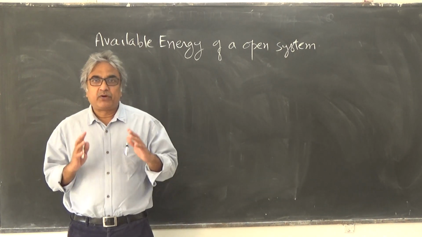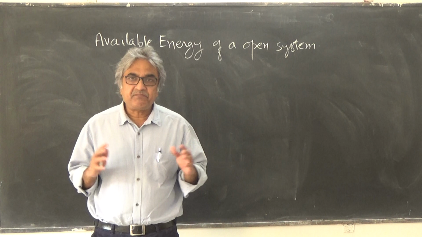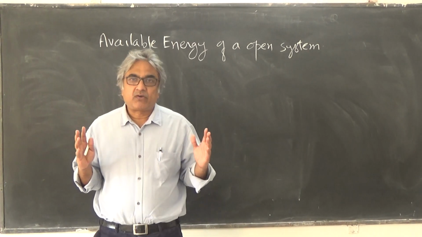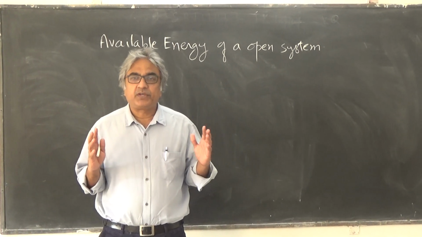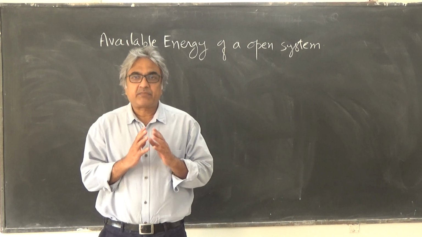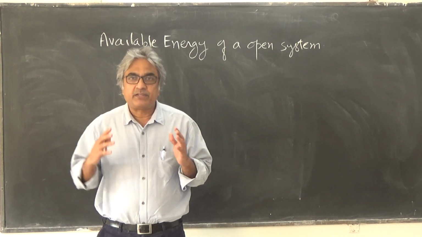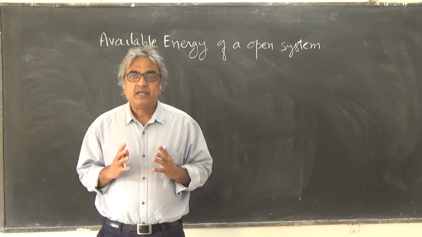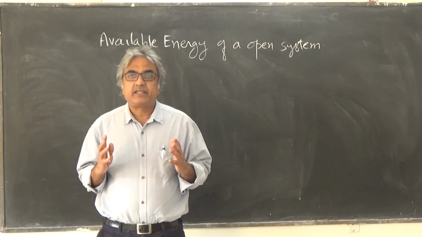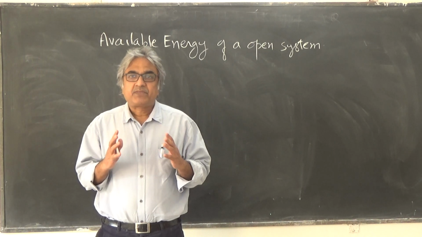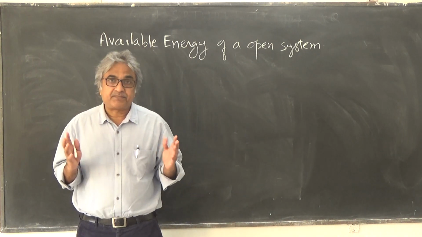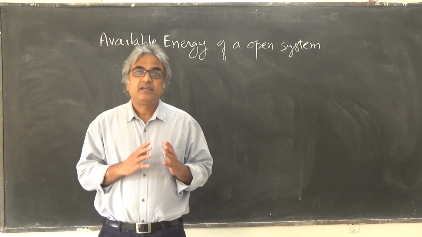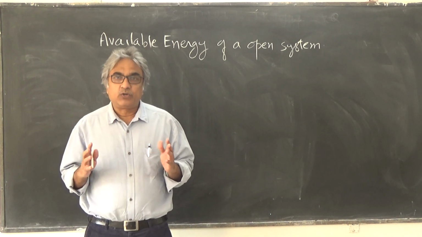I don't have to tell you about the difference between closed and open system. For example, let's say a turbine where steam is flowing through the turbine. It flows through the turbine, and while it flows it expands and you get work. So when you say open system, turbine is an open system, then there is the process. It is a flow process. Okay, the working substance passes through the control volume.